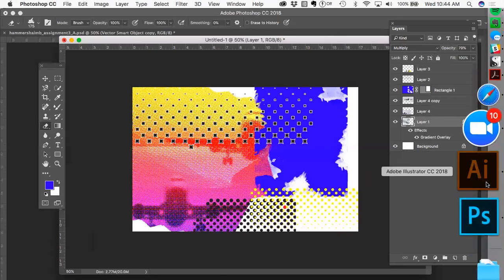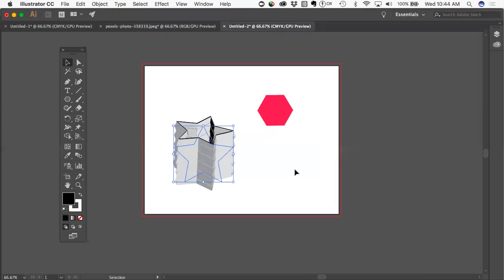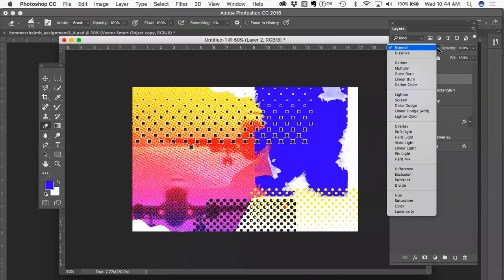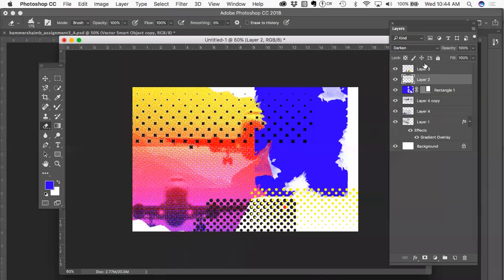Like, who would have thought that this thing that I created actually is the frame that's showing this airplane halftone, but it's working and it's kind of cool, how it's breaking through. So combine, experiment, see what happens, and you never really know until you give it a try. Ooh, if we darken that it looks even cooler too. Yeah, you never know until you give it a try and see what may or may not work or what may or may not appear. So yeah, definitely give it a shot.